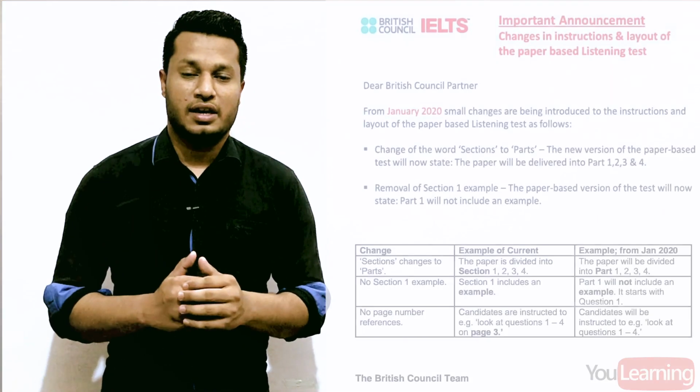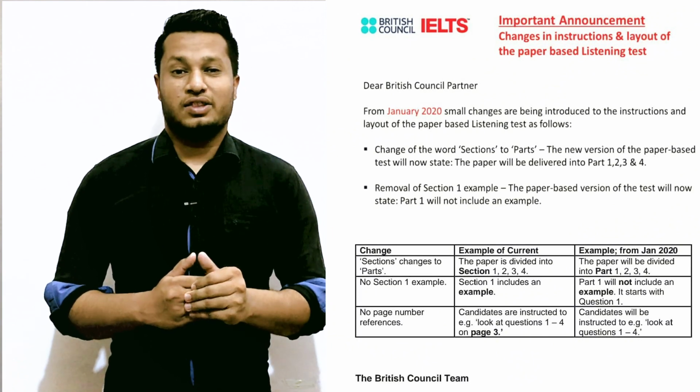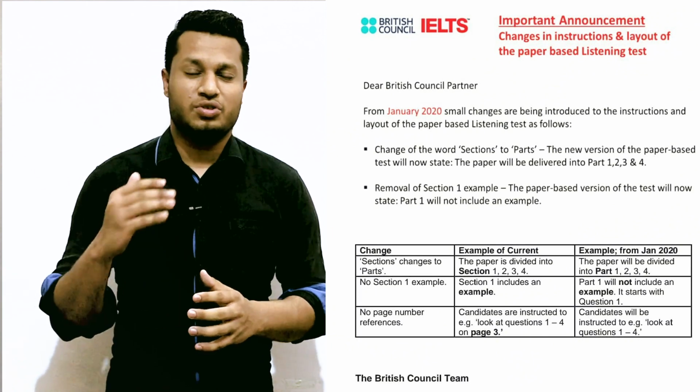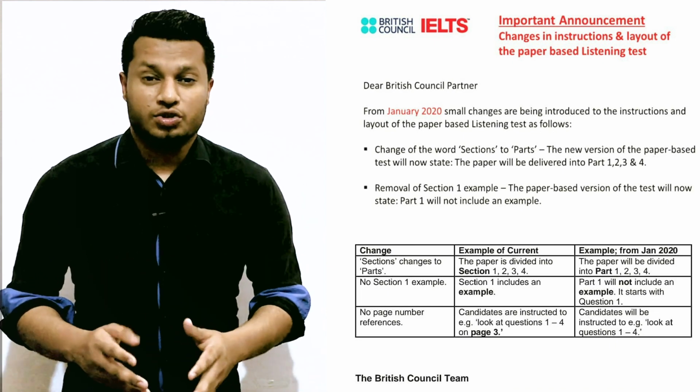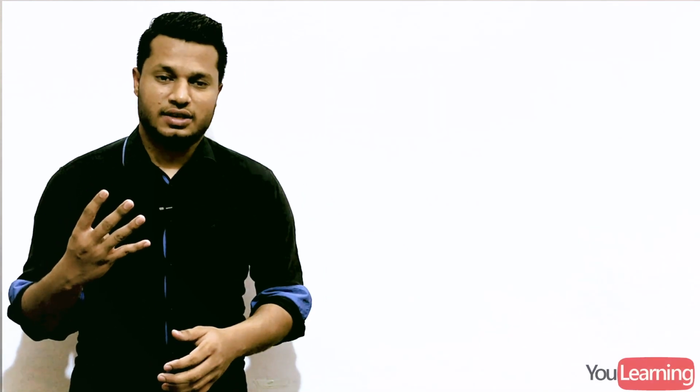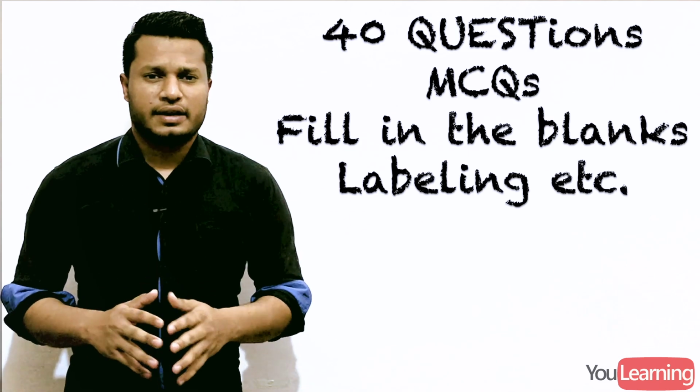Let's start with the listening part. There have been a few changes in the IELTS listening test in the year 2020 in the month of January. The first change was that there used to be an example before section 1, but now there won't be any example. There used to be 4 sections in the IELTS listening test, but now there are going to be 4 parts. Other than that, everything is the same.